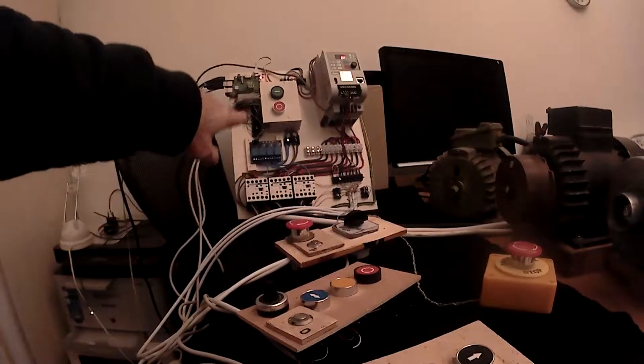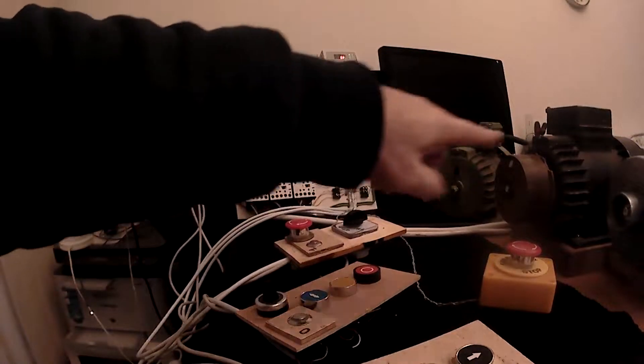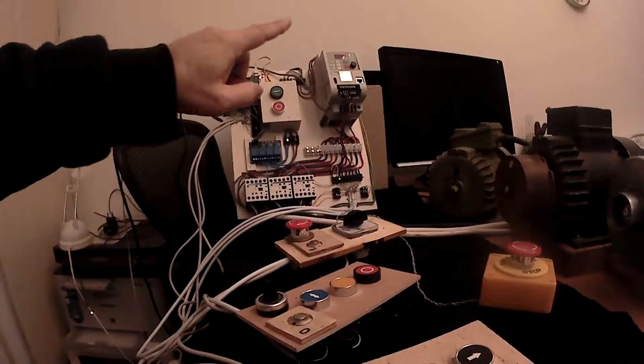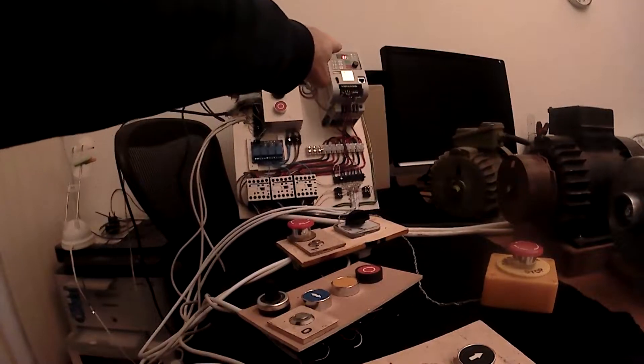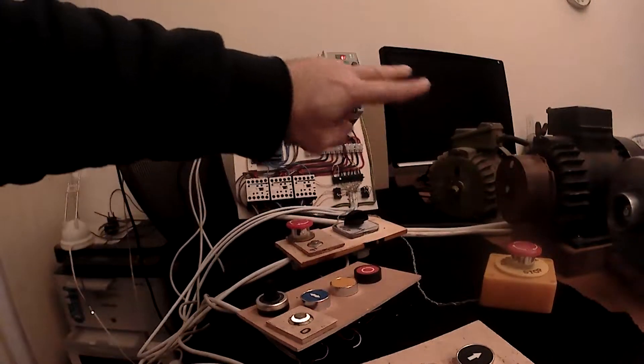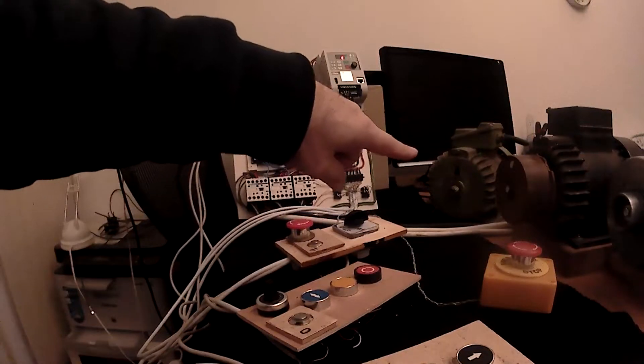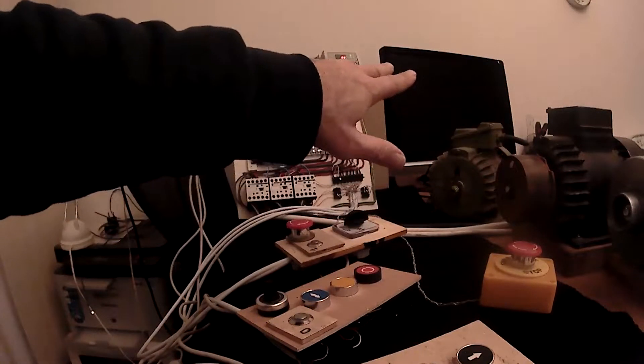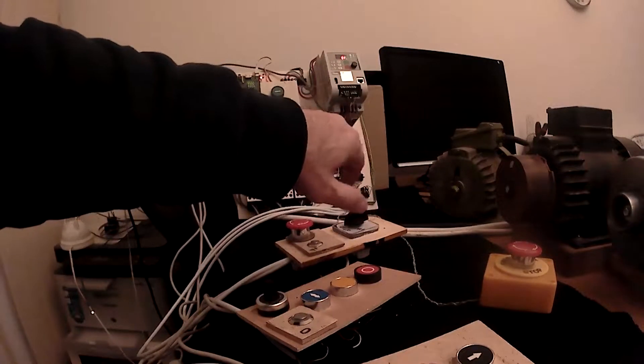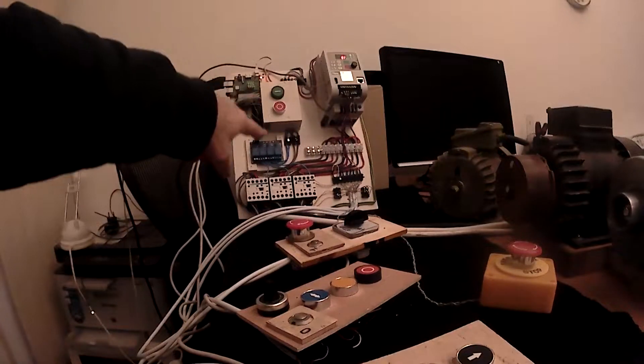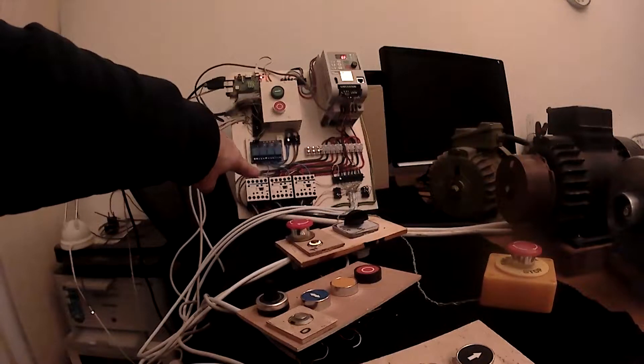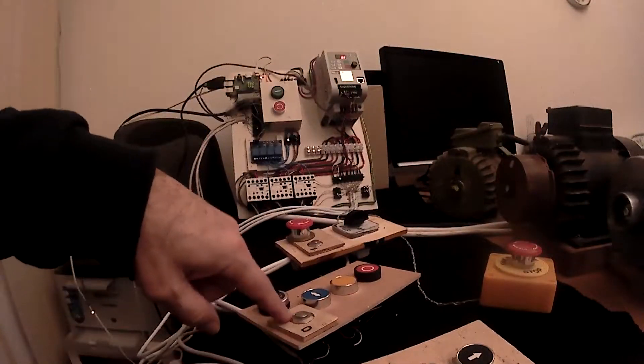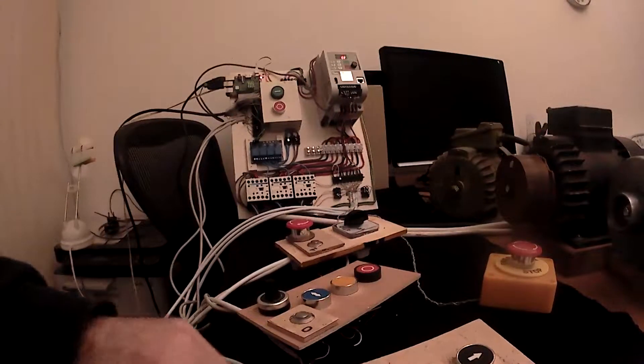After two seconds, the Raspberry cuts electricity in all motors. Why two seconds? Because the VFD in external fault, as it's written on the screen, will need two seconds to inject DC in the motors to stop it as quickly as possible. After two seconds, I take over with the Raspberry. I cut all the power supply for any motors and I switch on blinking, rapidly blinking all the LEDs.